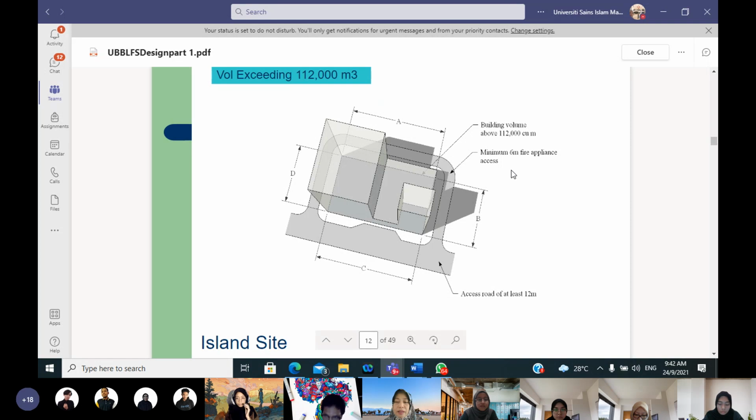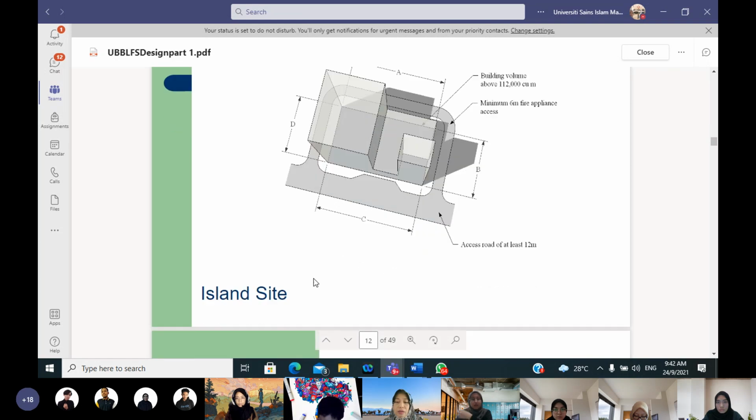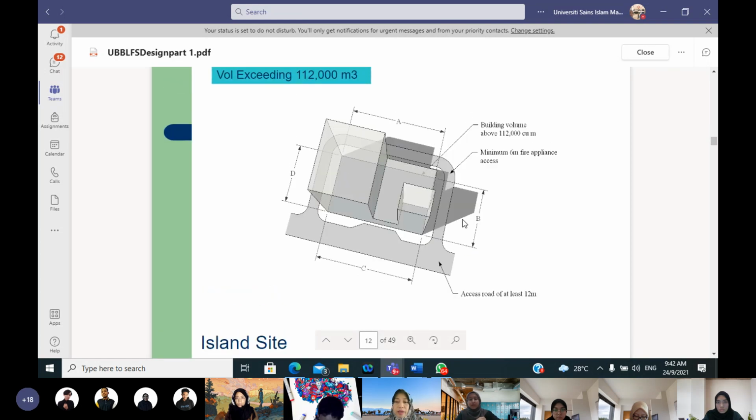Minimum appliances access, remember, has to be 6 meters here. I'm advising you, make it 6.1 meters all the way. This is to ensure that the fire engine can access all the perimeter of the building.